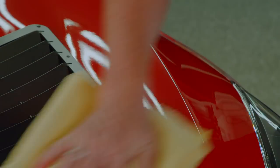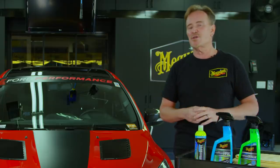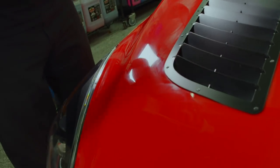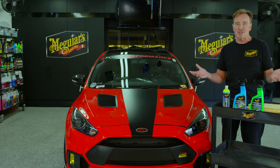So you may think you've missed a spot — you probably haven't. We still want you to come back and wipe that really quickly with a microfiber towel just to make sure you've gotten all of the excess off. Apply to a couple of panels, come back and wipe it off, and work your way around the car like that.